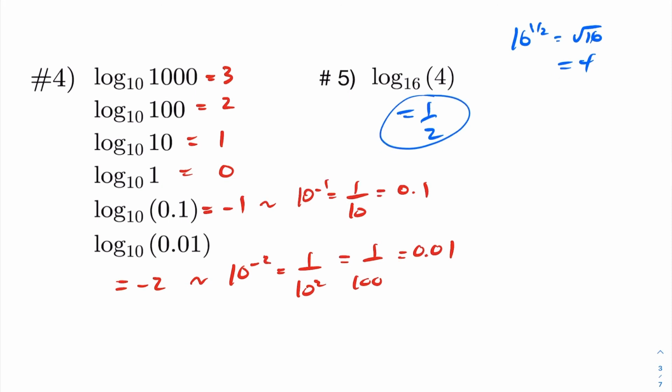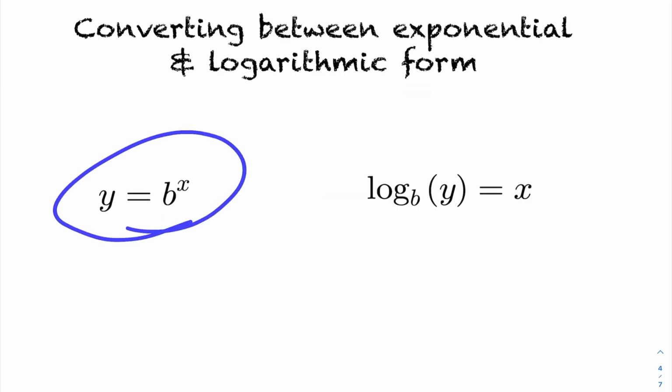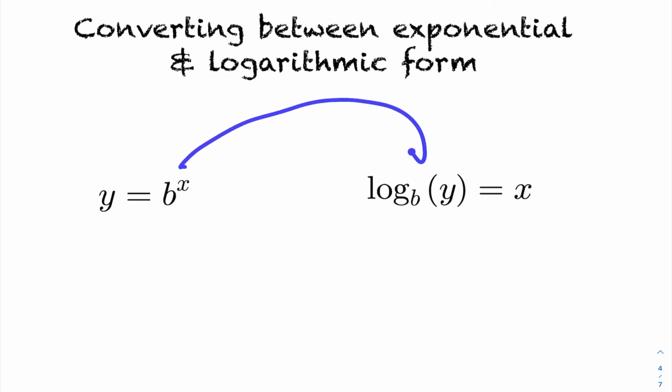Let's take a look at going between exponential and logarithmic form. You can see here that the exponential form we've been working with and your logarithmic form are very closely connected. To answer lots of the logarithmic problems, I'm putting them in exponential form first. So let's take a look at how you go back and forth between exponential and logarithmic forms. In general, if you have an exponential function denoted by y equals b to the power of x, its equivalent logarithmic form will be log base b of y equals x.